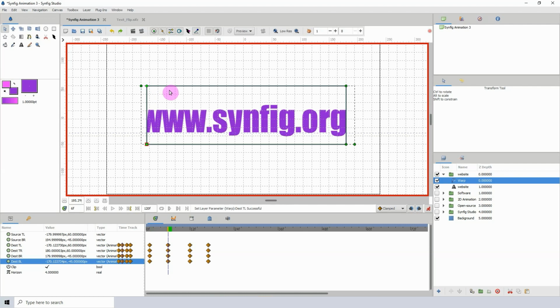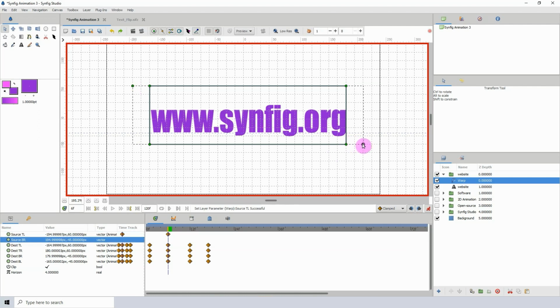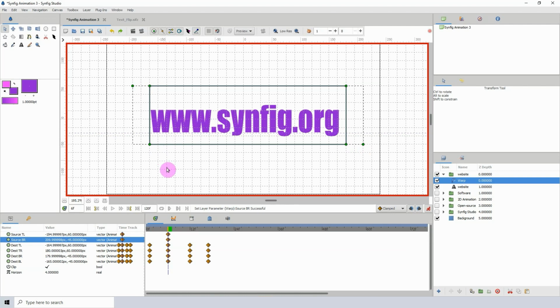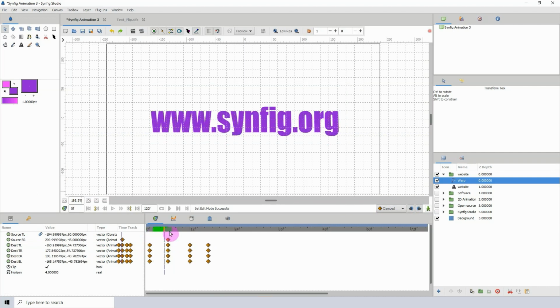Well, actually, let me undo that and let us move this one. So I'm just going to move this over like so. I'm going to move this over like so. And there we can see our text in full view. And I don't want to add a keyframe to this, so I'm going to remove this. So I turned on animate, but we didn't need to turn it on. So yeah, there we can see all our text.